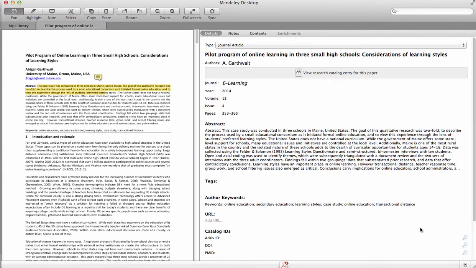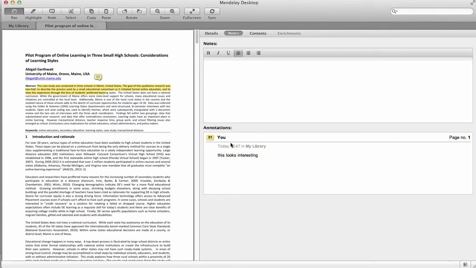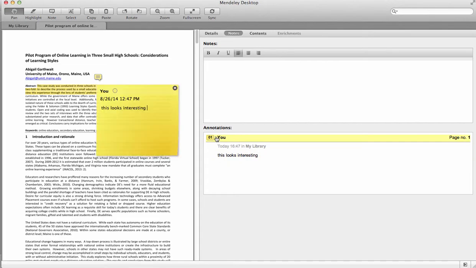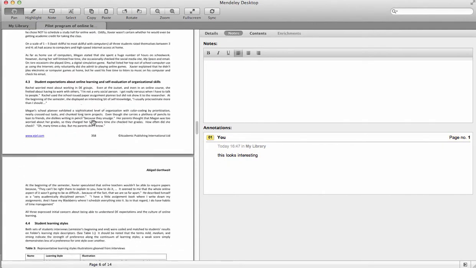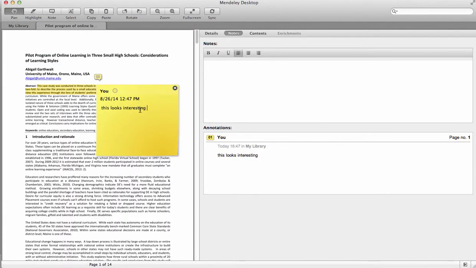So when I do that, you'll see that I have notes right here, and it's actually hyperlinked to the place where it was. So if I'm on a different page, I can click on annotations and it'll take me directly to that sticky note, which is great. I also want to point your attention to right here. It has notes. So as I'm reading, I can also just jot down my ideas, and then I can actually search those notes and find exactly what I'm looking for.